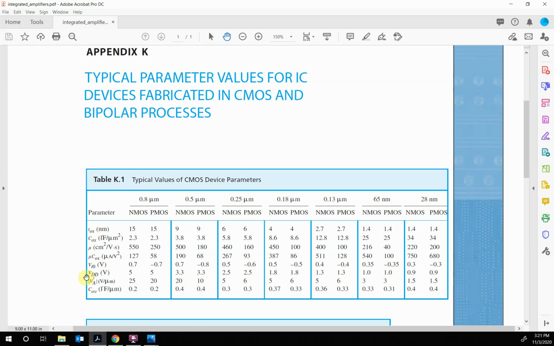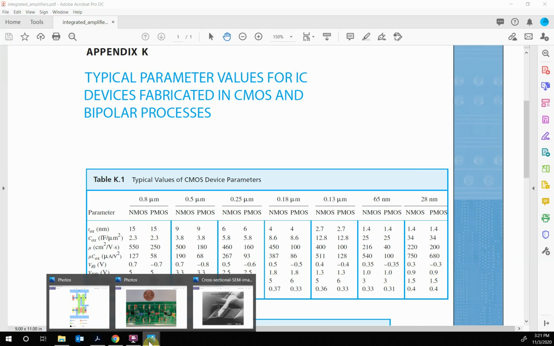But the problem is that I have to use a smaller and smaller operating voltage. Otherwise, it'll arc through that very thin layer. The other thing is V_A, which is basically your lambda or your Early voltage. You see it gets smaller and smaller as those lengths get smaller. So we get a higher lambda. We have to operate at a smaller voltage because we have these smaller devices.